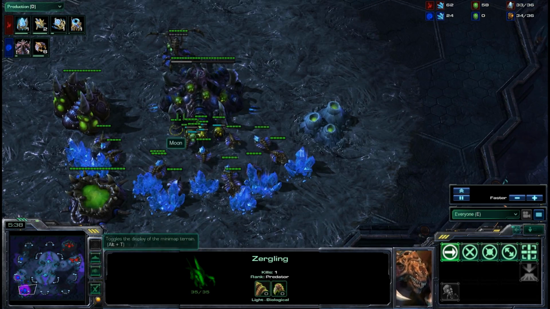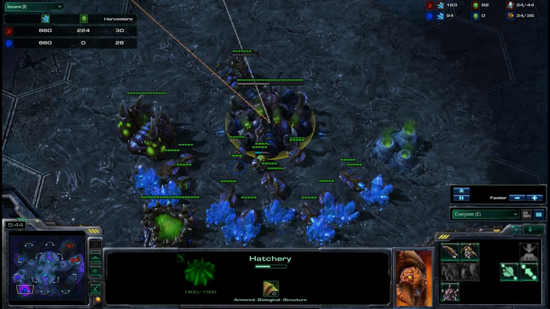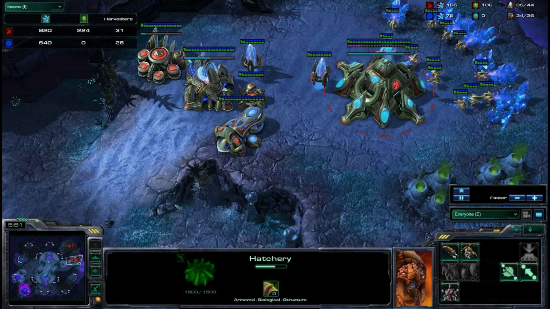I mean, he's taking a huge macro lead on you, so you've got to bounce back and react with taking a macro lead of your own. You got to take that early 3rd. And that's the Zerg slogan, man. Macro. Yeah, absolutely. Macro for the win.